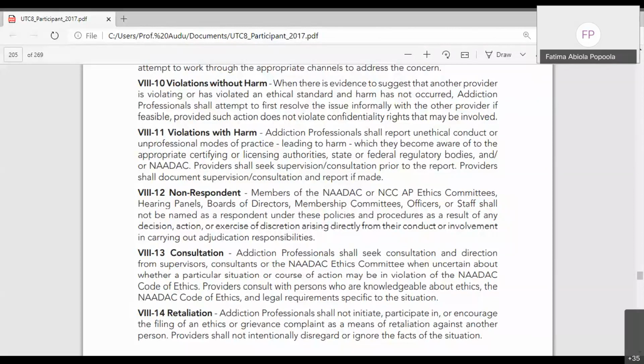But you see, for those of us who are in this profession, we have signed the NADAC Code of Ethics. We have our own professional ethics. We have our licensing body that guides us. We have the civil service rules here in Nigeria. We have what the laws of the land say. So you are bound to look into all this, because if you don't, you will run into problems, and it may become a protracted legal battle, and it will rubbish and tarnish the image of the organization, or even you might be liable, and that would be very catastrophic for you if you make that kind of mistake.